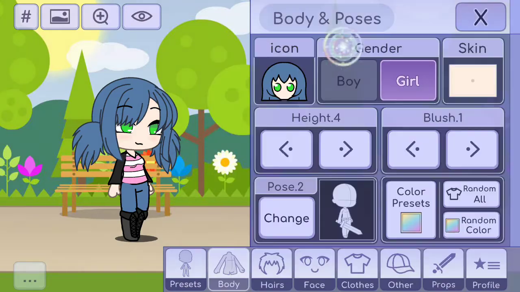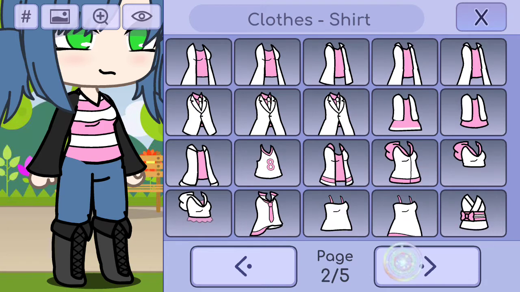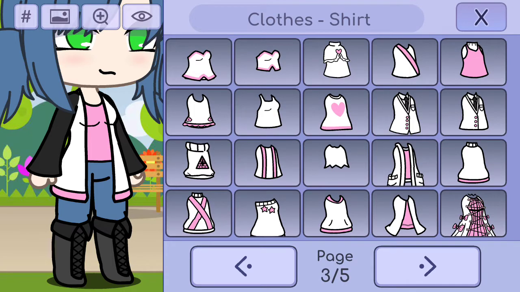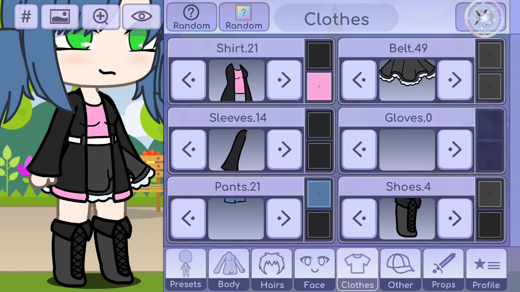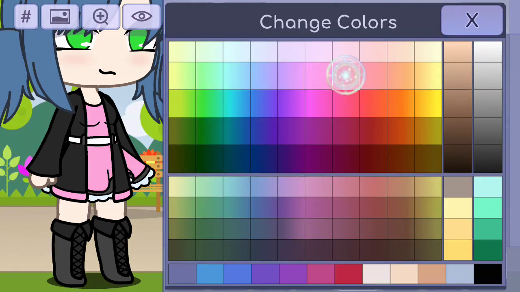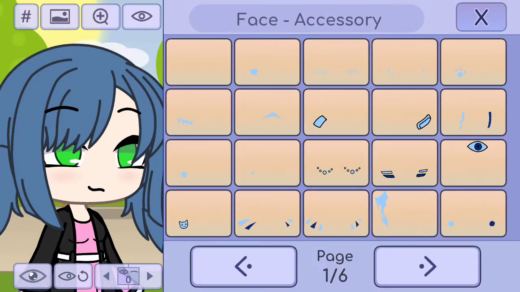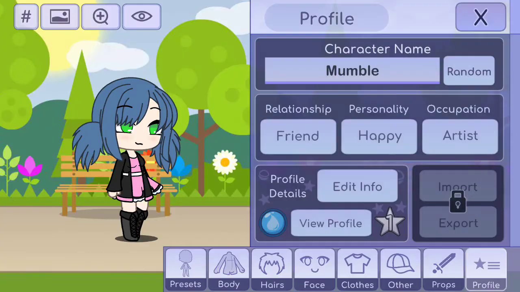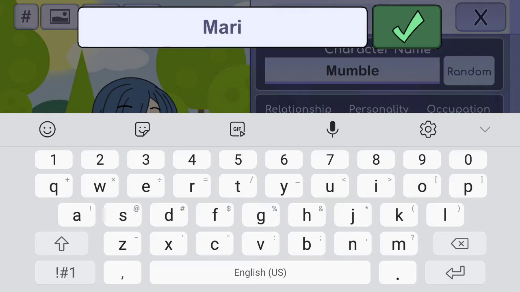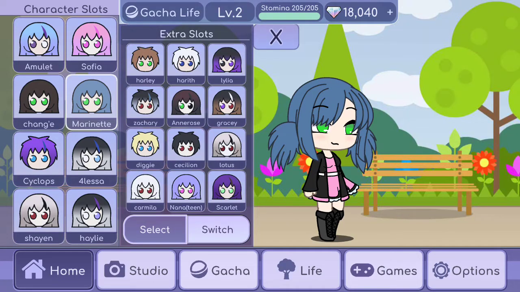I want to Google what Marinette looks like because I don't even know how to make her. It's right here with a pink hood. Yeah, I have an idea. So the most perfect idea I've ever done. So here it is. I'm gonna put her here. So I name her Marinette.